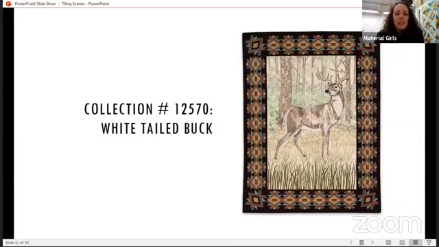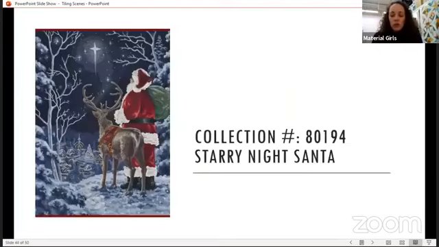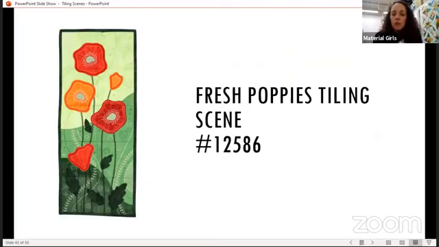But for the guys in your life, the white-tailed buck, again, just an embroidered squared tile scene with or without the border. Oops, back it up. This one's a small wall hanging. You could do a couple of them and put them together if you needed it to be longer. This is the poppies.